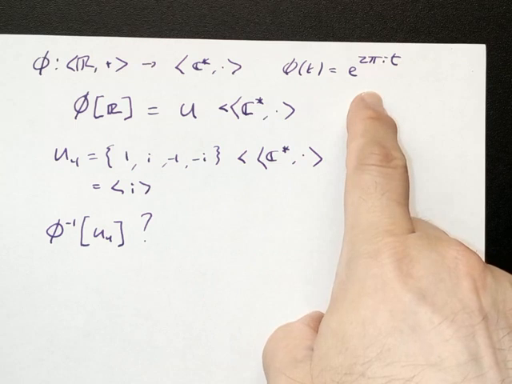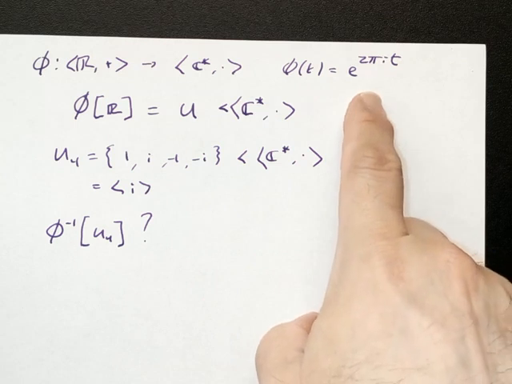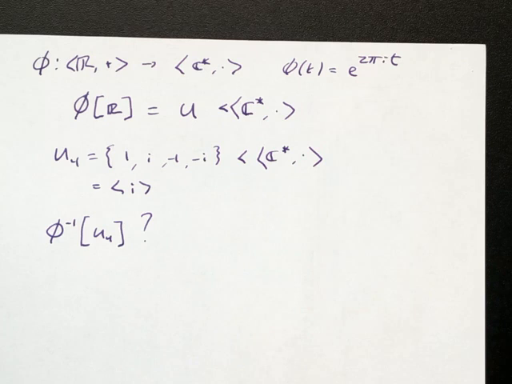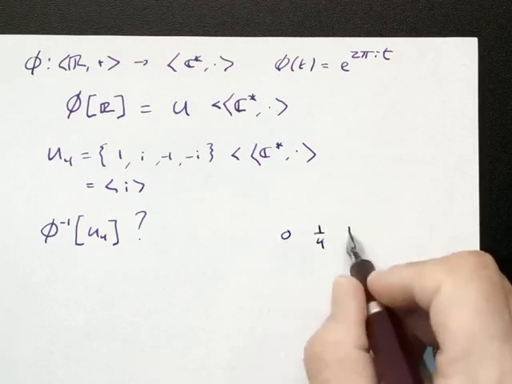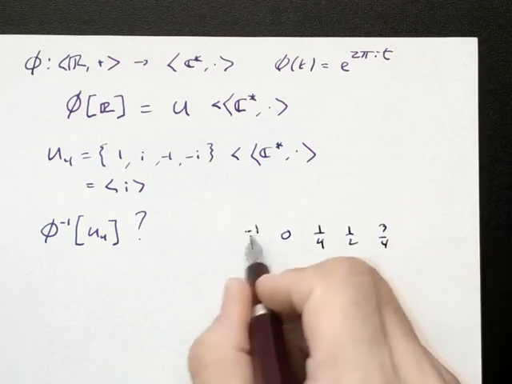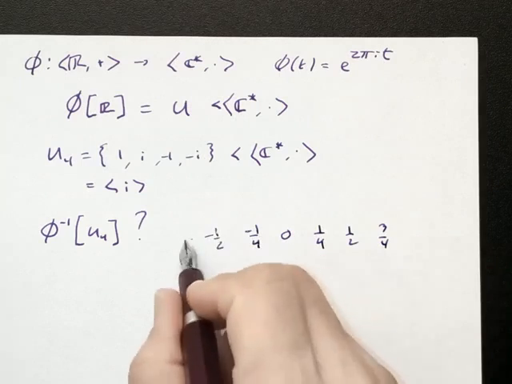1/2, right? No, 1/4. Yeah. 1/4. And then -1. That's going to be the angle pi. What number is going to give me the angle pi? Or +1/2, right? If I go this way or if I go this way. And then here, what angle gets me to -i? -1/4 or +3/4. Wait a minute. 0, 1/4, 1/2, 3/4, -1/4, -1/2.